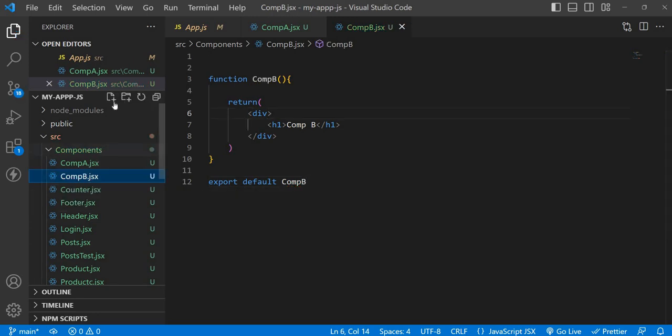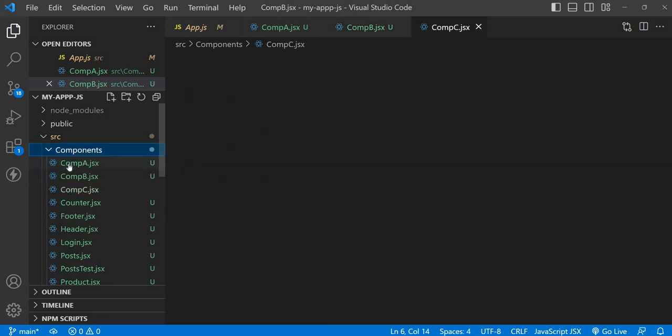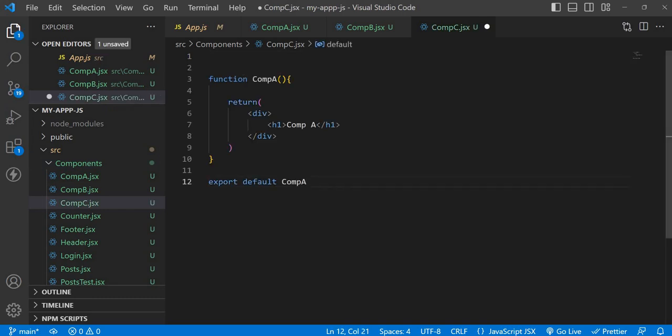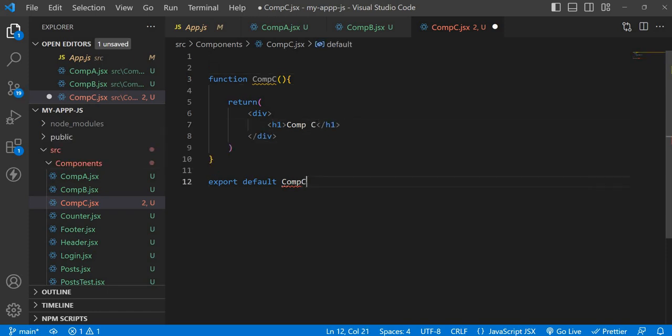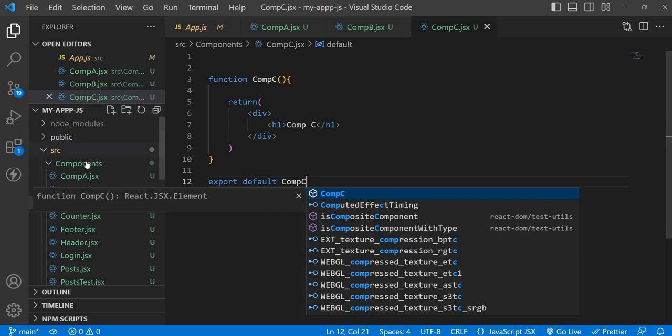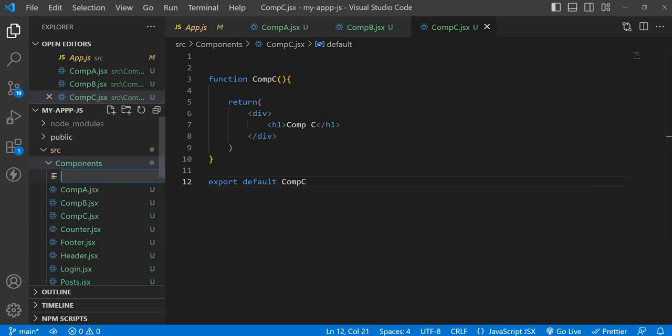In a similar way, create another component called component C dot JSX, and the final one, D dot JSX.